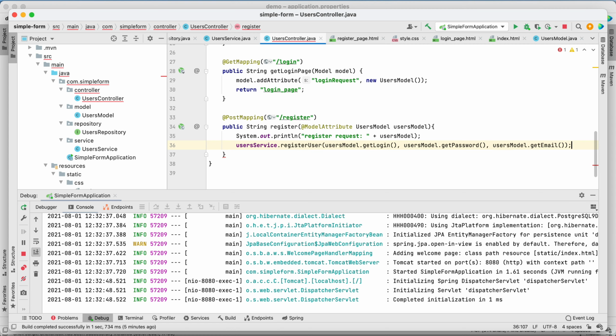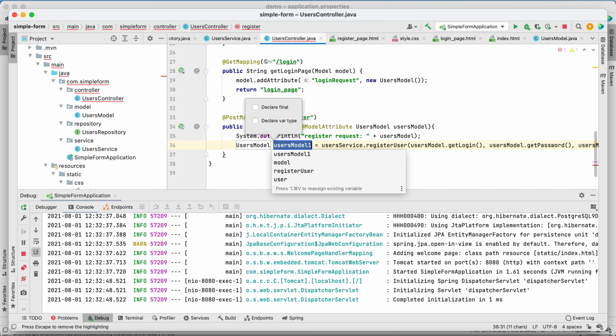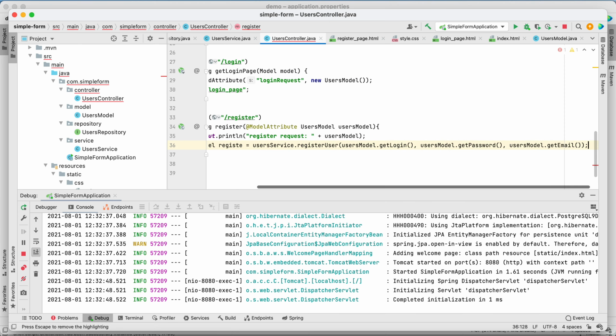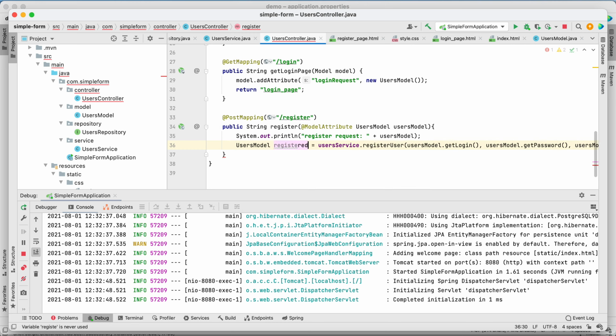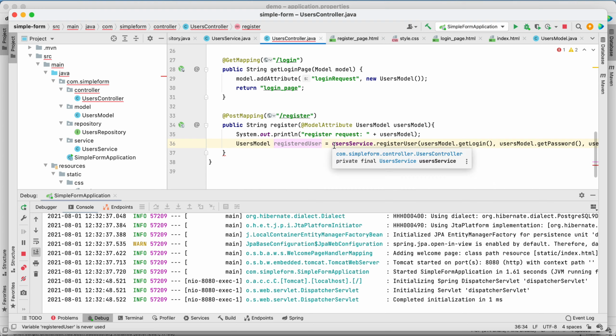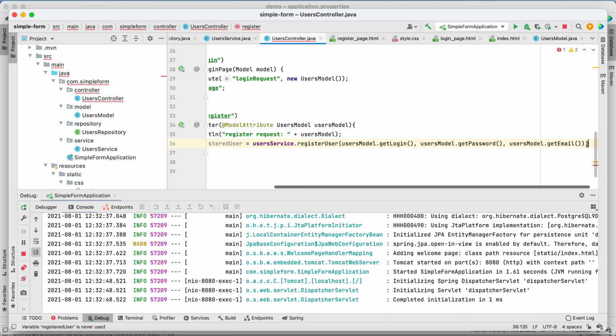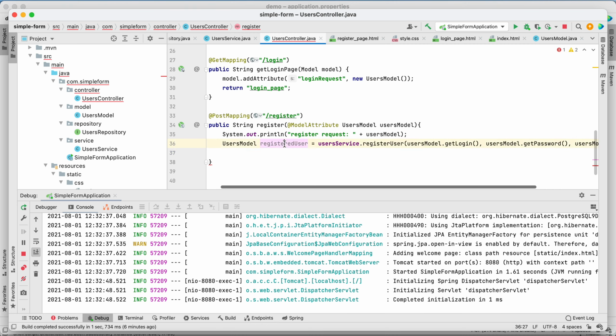And all the information we receive, we can manipulate it by using registered user. We can manipulate the pages by using the model we receive. For example, if we receive registered user as not null, we can return user login page.